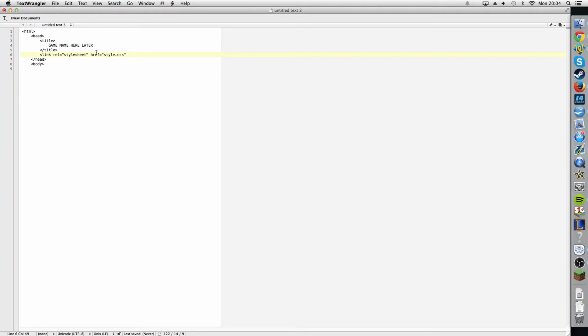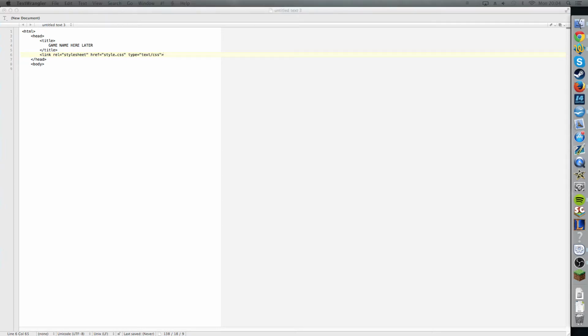Style.css and type equals text/css. Yeah. So basically, this is what I do for fun. I'm interesting, I know. But the game's kind of based on something I don't even remember how I found on the internet, which is... I've forgotten it now.